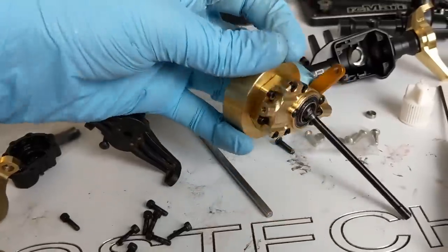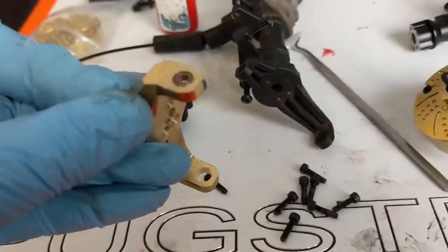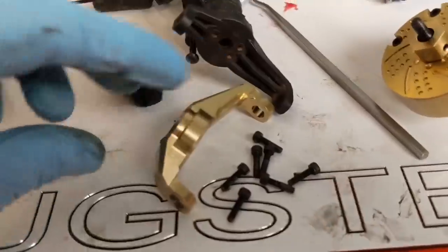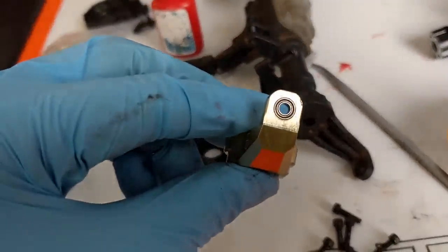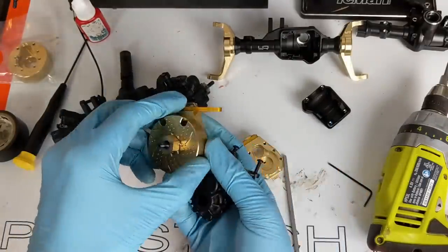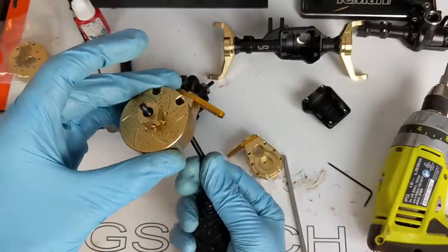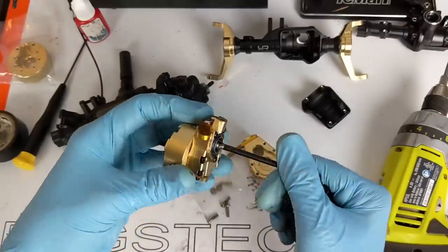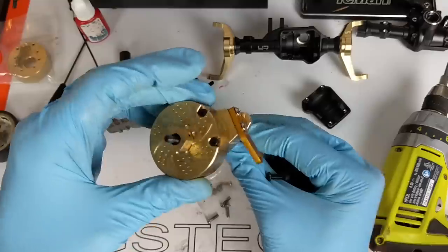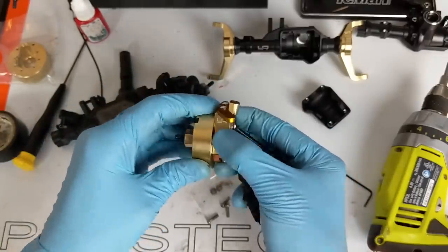One thing I noticed as I was installing the metal portal housings and the portal weights was that they replaced the bushing that comes with the plastic pivot arm with an actual bearing — I thought that was kind of cool. I finished installing the portal housings and transferred over all the gears. This is the old portal box, and this is our new one with the portal weight as the outside housing. Everything's super smooth. I greased everything that touches metal on metal, all the bearings are greased, and I put thread lock on the screws that hold the two sides together.